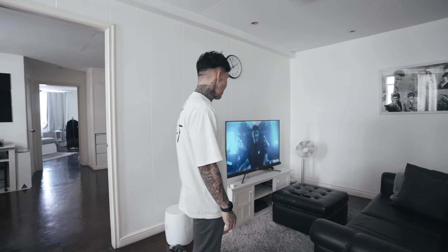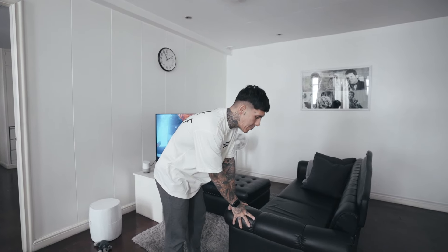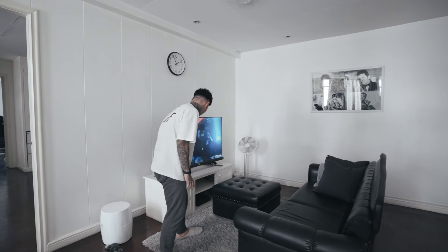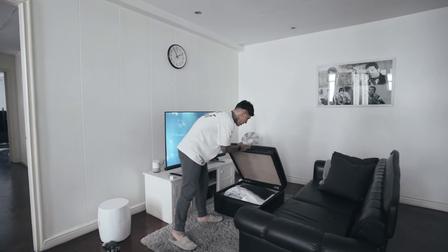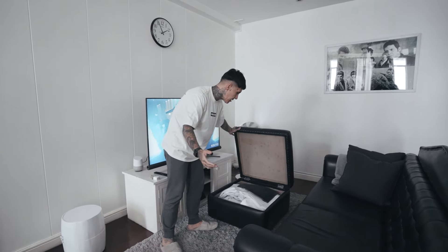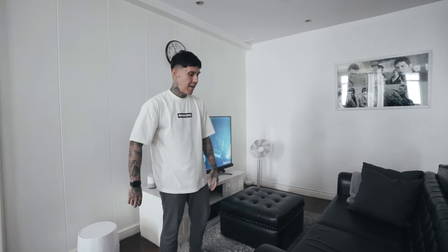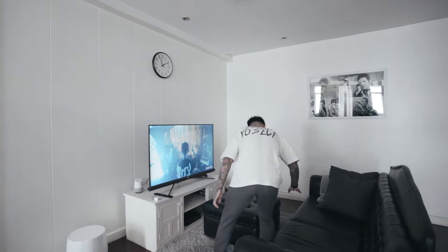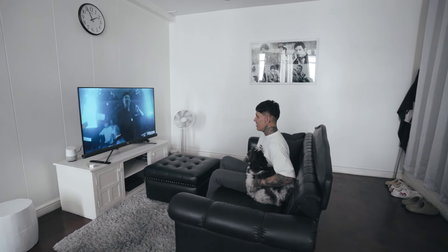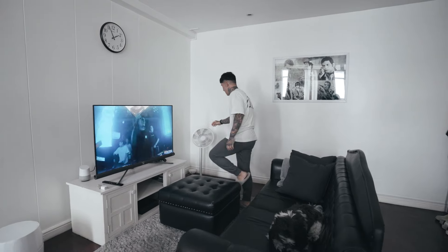All right, so let me show you the living room first. I got my TV over here — obviously I'm playing my YouTube channel. Then I have this couch; this couch is about 10 years old. I had it made together with this ottoman, and inside is where I put my extra curtains, kitchen rug, and bathroom rug, so it's a little storage also. Pretty comfortable. This is where you watch Netflix, YouTube.